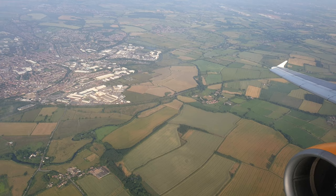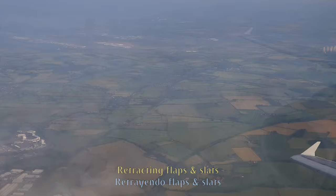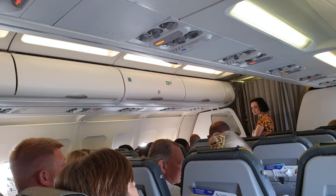Ladies and gentlemen, we're now fasten your seatbelts. While you are seated, we do recommend that you keep your seatbelts loosely fastened. Just for information, washrooms are located one at the front and two at the rear of the aircraft. All of our washrooms do have baby changing facilities. Just like to briefly tell you about the cabin service we should be offering on this flight this morning. We will give you the opportunity to purchase drinks and snacks while on board.